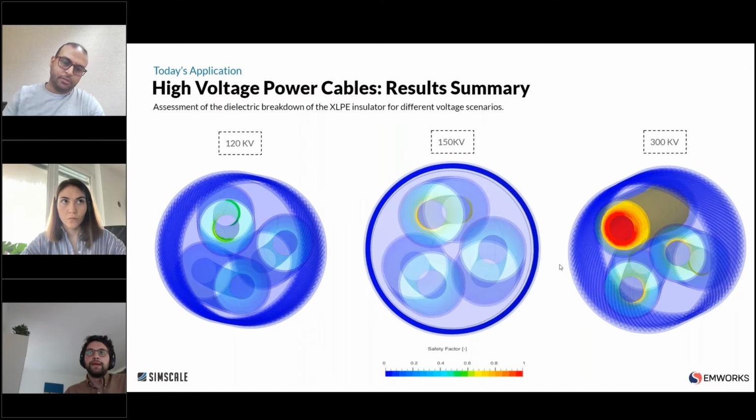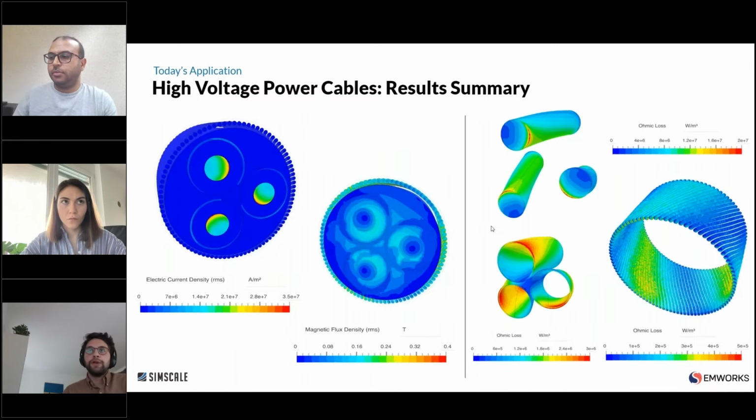Cool. Now, from another simulation, for example, using the time harmonic magnetic simulation, we can get insights as well on some AC effects, right? So here we clearly see the proximity effect between the cables, where the current then has the tendency to move slightly towards the end of the cable. So the overall area where the current flows reduces, which increases the resistance.